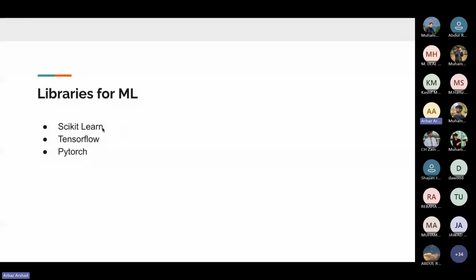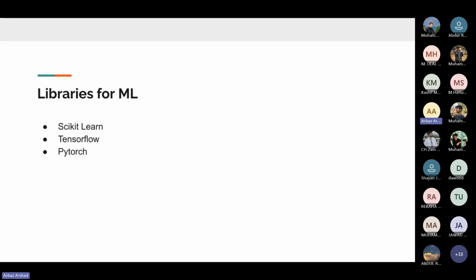What this library does is it loads the data, then it splits the data into training, then it trains the model, and then evaluates the model. So sklearn is one of the most important libraries for machine learning at the beginner level, because it has every algorithm that machine learning needs. It directly downloads it from the net.